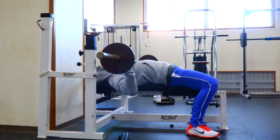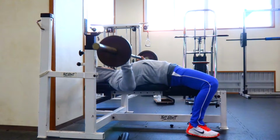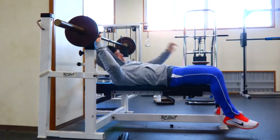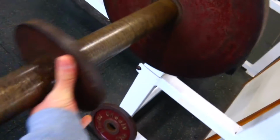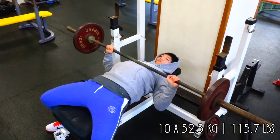So now, as you can see, I'm warming up for my bench press for my new goals, this new cycle. This is technically my 3rd training cycle, but only the 2nd cycle that I am doing to improve my bench, because the first cycle, remember, I had shoulder problems. I just wasn't able to do the bench at all. So this is the start of my 2nd cycle for bench.